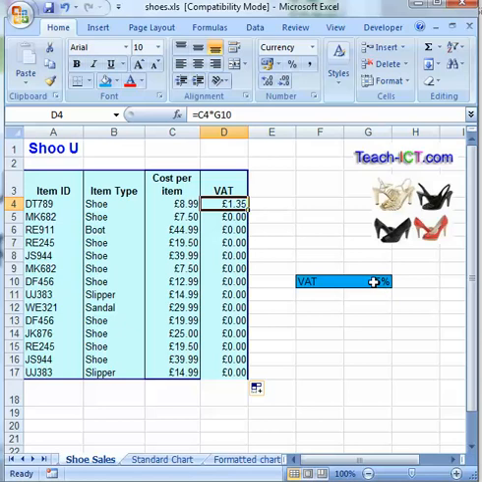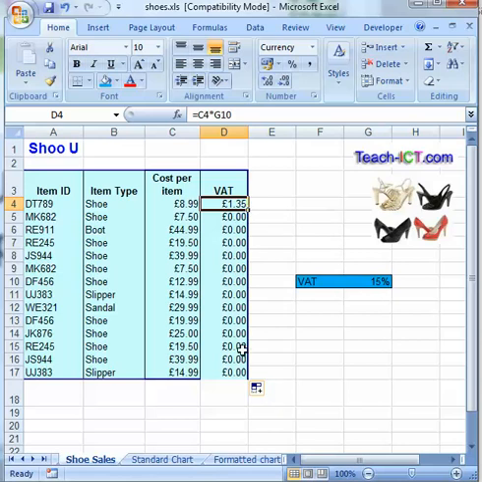But Excel tries to be a little bit too clever for us, and when we've used autofill before, when we've dragged down, it's known to drag down the next cell and to work the formula out as we go down. So it's worked out we've gone down to C5, but it also thinks that we've gone down a row here, so it's gone to G11. Well, there's nothing in G11, so that's why we get 0. And here, G6 times G12, nothing there, G7 times G13. So we've got to stop it from coming out of this cell.